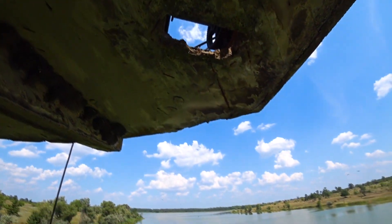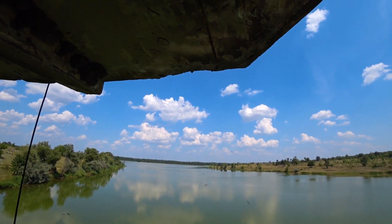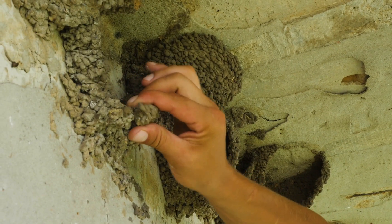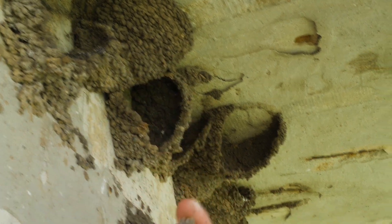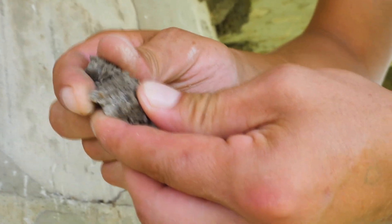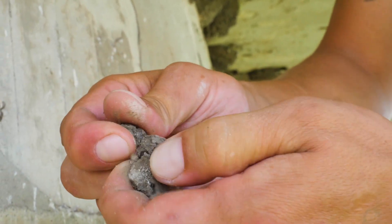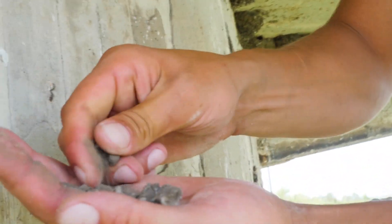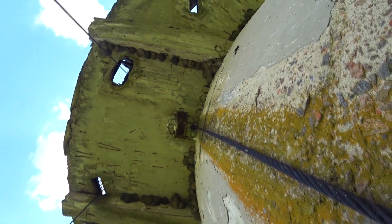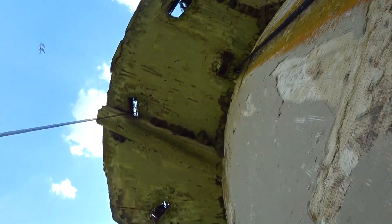Here they have the best conditions — there is a great deal of different insects here and they do not need water resources because there is a whole reservoir nearby. Here is a fun fact: it turns out that swallows build their nests not from some hard-to-reach materials but from ordinary ground. Maybe they have settled near the water because there are just tons of building material for new nests on the shore.